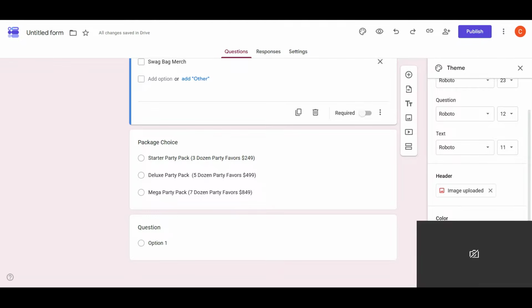Those package prices will be for both kids and adults. Again, it depends, right? These are just random prices that I'm putting, but you have to create your packages, sis. You have to create what packages you include and create your prices based on your actual packages. These are just random samples. So for me, for kids and adults, I don't offer all of the same things for adults as for kids. So the packages look a little different. And for me, most of the packages that I do right now are for corporate clients, so that looks different than a kids party. It just depends on what you offer. There's so many ways that you can go with it.